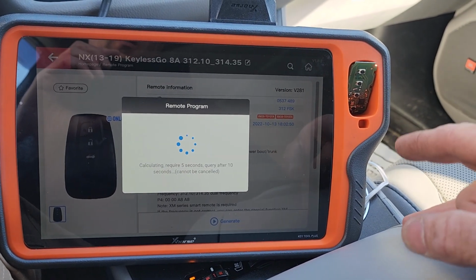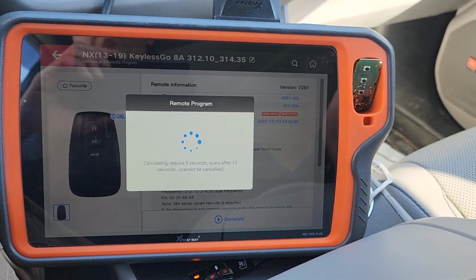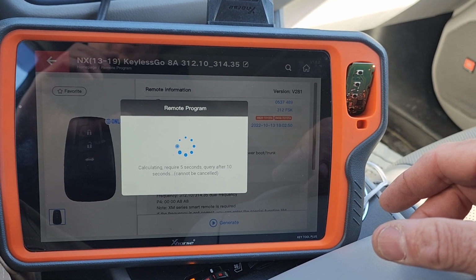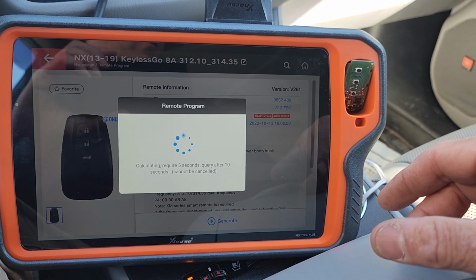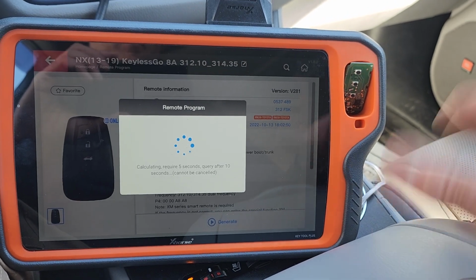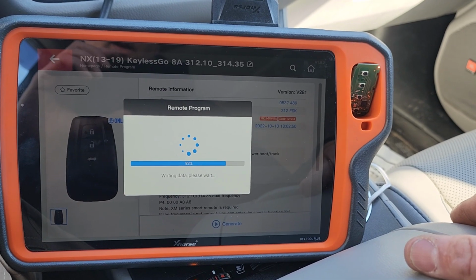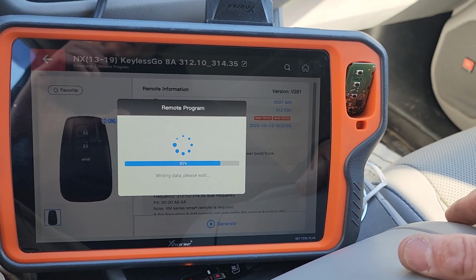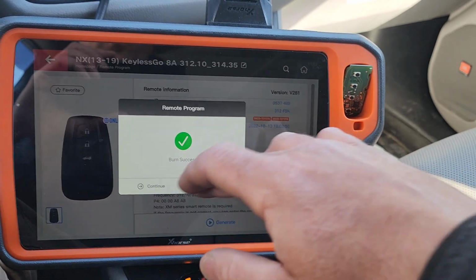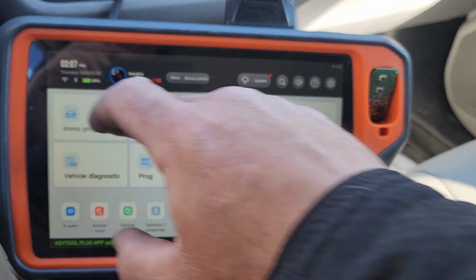I could totally generate this key with this tool, or with my mini key tool, or with my Keytool Max, and then program up the key to the car with my Autel or whatever tool I choose. So this is good. Writing data. Complete. Now we'll go home. Over to IMO programming.